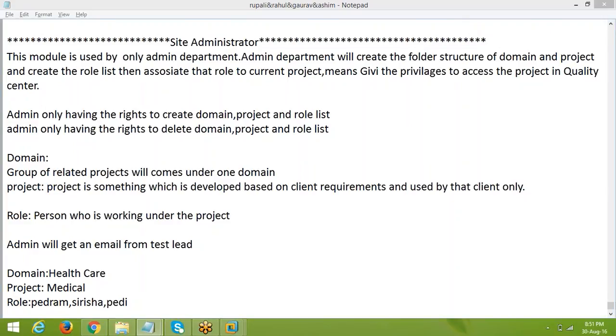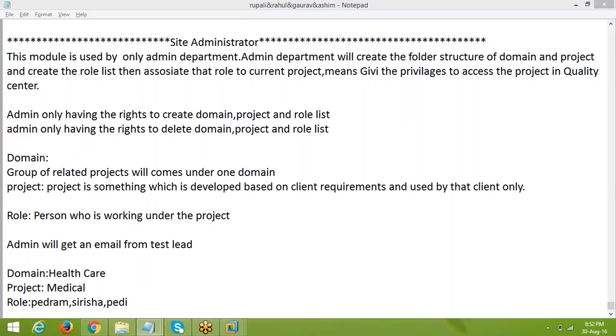So, like asking Gaurav, a project is something which is developed based on a client requirement and used by that client only, right or not? And the role, what does role mean? Duties. The role of a person who is working on the project.